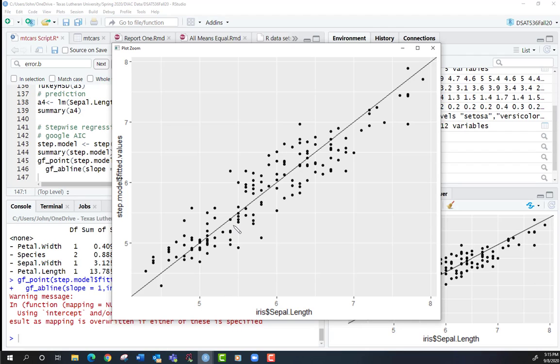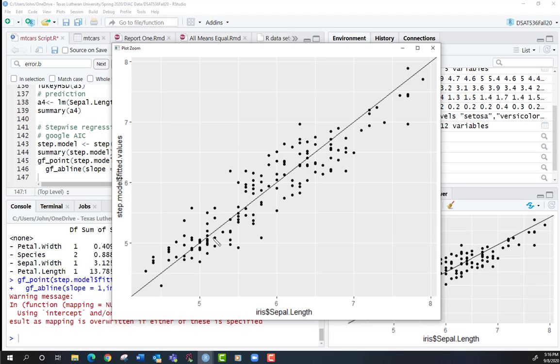So this is not real fancy. We could have fancied it up quite a bit and would have if it was for publication, but this point right here, the distance from the vertical axis, is the sepal length, and that would be the sepal length that was observed. The distance above the y-axis would be the predicted. Now, if the prediction was perfect, this point would have been down here, right on this AB line that we plotted.